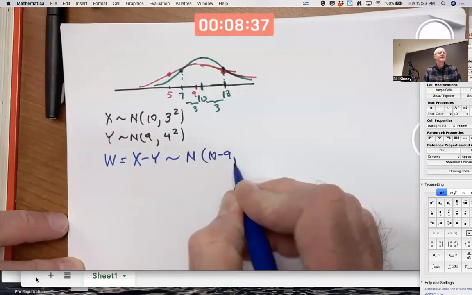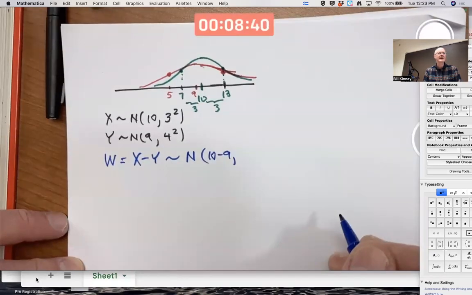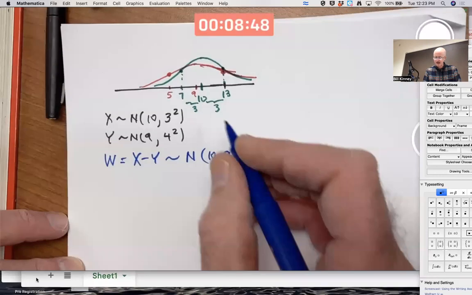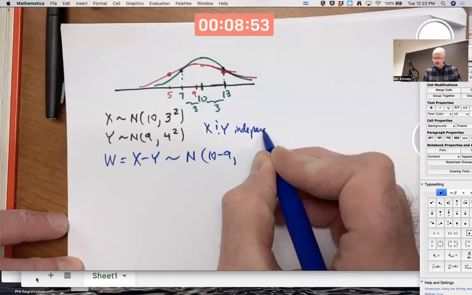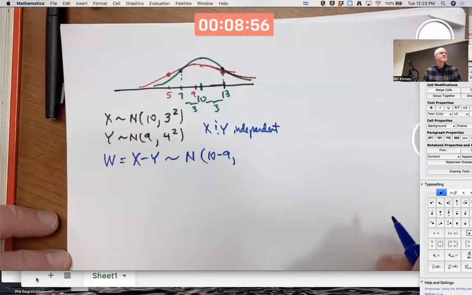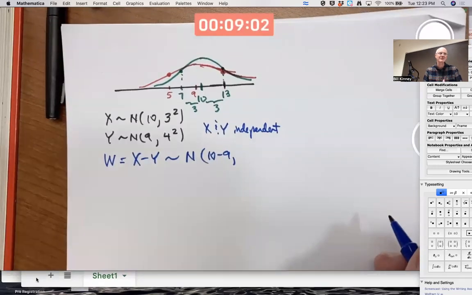Just subtract the means. Do you subtract the variances too? No, you don't. What do you do? By the way, I am assuming X and Y are independent here. I forgot to mention that very important assumption. That's always the assumption we make in this class. You can do prob and stats without that assumption, but it's a lot harder. So we're hoping in most situations it's reasonable to assume your random variables are independent. These programming languages are running independently of each other. I guess that seems somewhat reasonable.